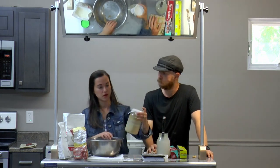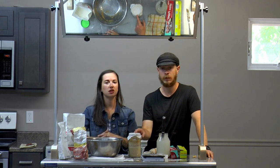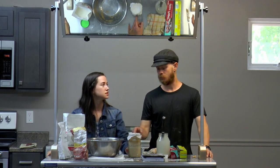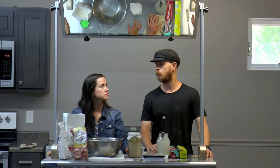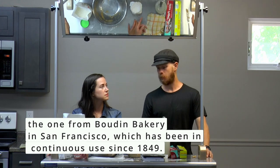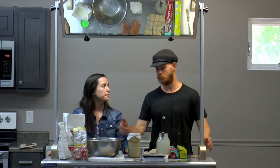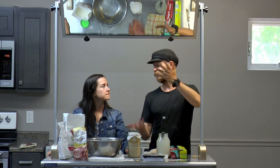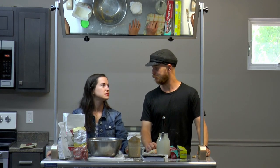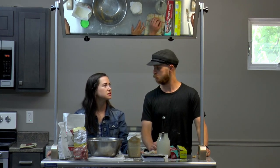How old is this one? I don't know how old Lori's was. A few months old, but these can live for decades. People keep the same sourdough alive for decades. Some are like 100 years old. Yeah, over 100. I don't know what the world record is for the oldest. You feed it every day, and people believe that the older it gets, the more sour it gets. There are bakeries I've been to where they have it in a big box, and it's like 150 years old, and they feed it every day and keep it alive. And people name them like babies. They do, to help them keep it alive rationally in their head. I had one for about 6 weeks once, and then it went.